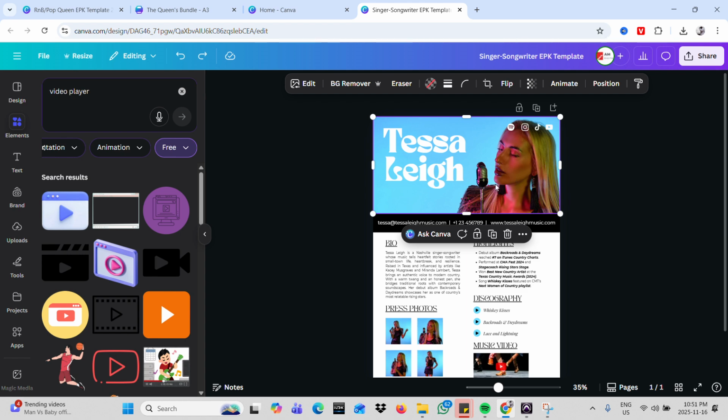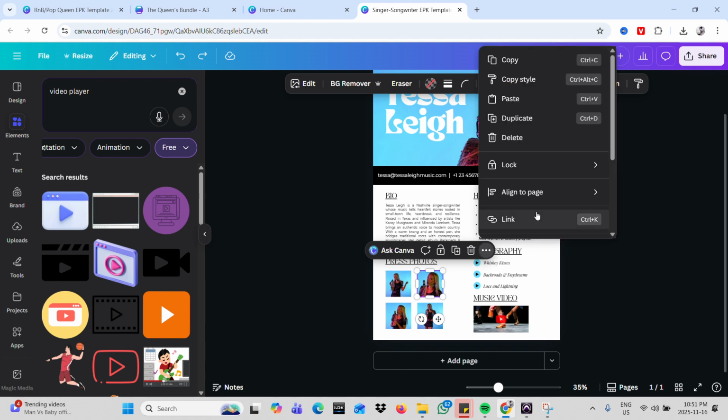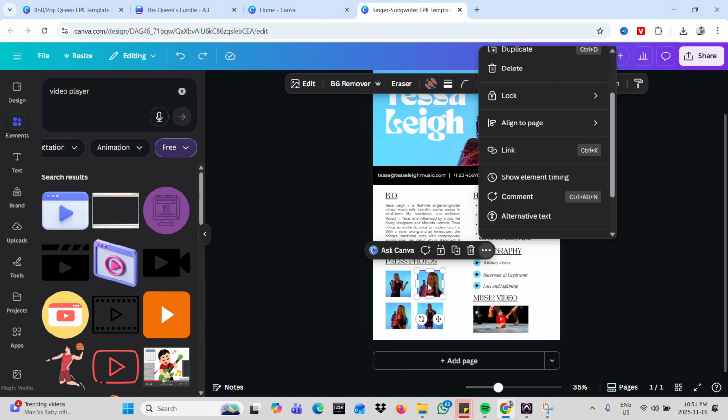And just the way we've done that, you do the same thing for each of these options. For these photos as well, just go through the same process. What you have to make sure is that you are allocating the right image that is within your cloud storage to the right image within your EPK. You don't want someone to click this, and when they go to wherever you're sending them, this is the image that they're seeing. It just gives confusion. You know what I mean? It gives the impression you're not ready, you're not serious about this.